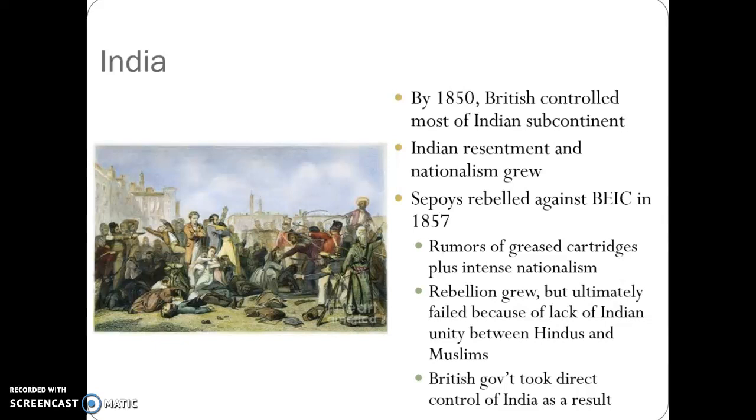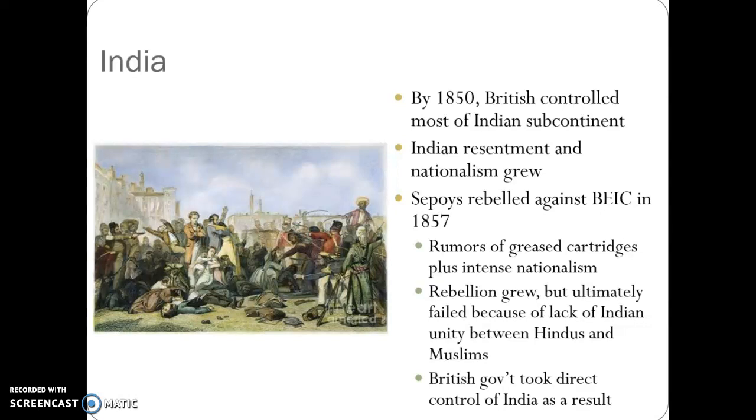This is kind of like the Boxer Revolt, but it has a very specific cause. And the cause of the Sepoy Rebellion, or Great Mutiny, was the introduction of a new kind of cartridge or bullet that the sepoys were supposed to use. And the bullet or the cartridge was sealed with grease from animal fat, either from cows or pigs. And the sepoys were generally either Hindu, so they didn't want to bite into any sort of animal fat, or they were Muslim and they didn't want to bite into any kind of pork fat.